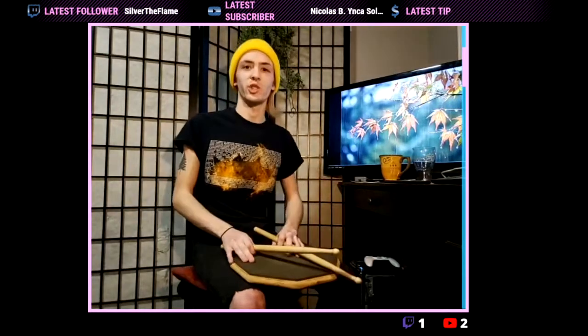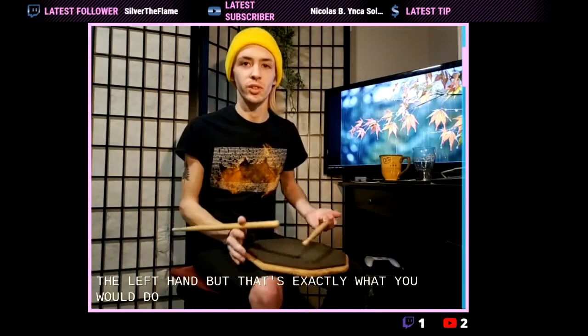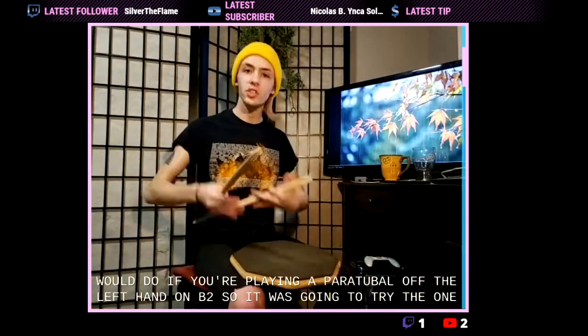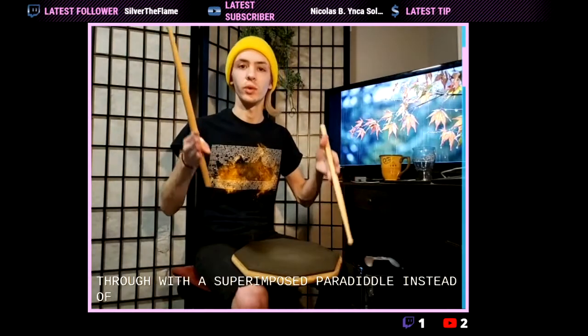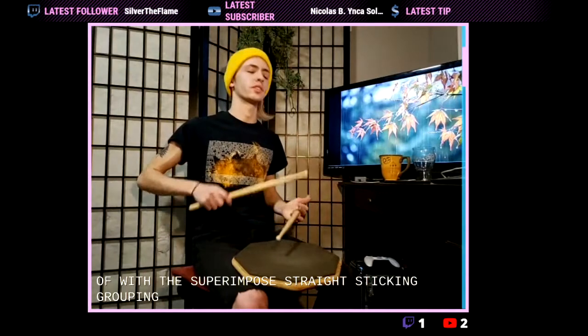And it's kind of strange to play that beat two off of all the left hand, but that's exactly what you would do if you were playing a paradiddle off the left hand on beat two. So let's go ahead and just try the ones with the four repeats, and then we'll go back and see if we can do it all the way through with a superimposed paradiddle instead of with the superimposed straight sticking grouping. Still just the ones.